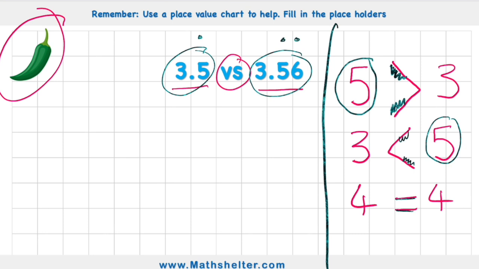So I can do that using my place value chart. I have ones, decimal place, tenths, one hundredths in this case, and 3.5 would look like this, and my 3.56 would look like that. But look, I have this gap. So what am I going to use to fill this gap?